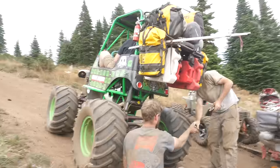This is a new level of fail. The safety chains didn't do us any good. No. There you go. Here's your trailer. And this is why we don't use Harbor Freight stuff for overlanding in the future. That's pretty good. Is that going on the wall of shame? Yep, this is definitely going on the wall of shame.